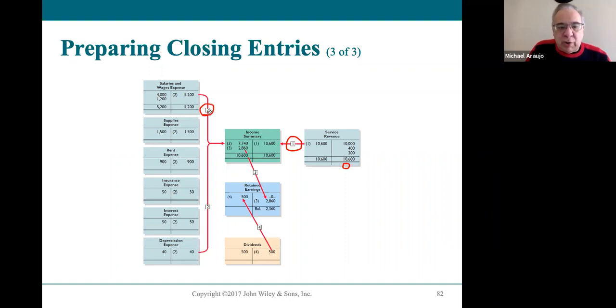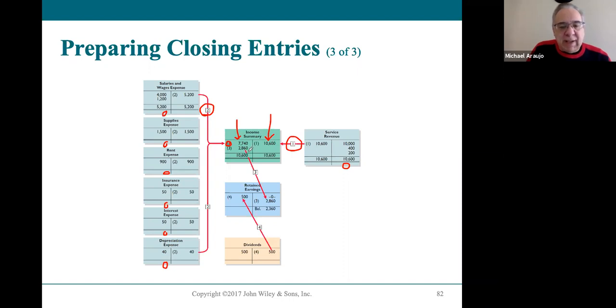Step two is we close all of our expense accounts. In order to close an expense account, we have to make sure the credit side is equal to the debit side, again, the purpose is to have a zero balance. These are supposed to be zeros in every single expense account. And of course, expense accounts will have debit side balances. So we're going to put the zeros there. In the meantime, all of those expenses are sitting now in income summary. So income summary looks like the income statement. All the revenue is on the credit side. All the expenses are on the debit side. So when revenue is larger than expenses, you got a profit.